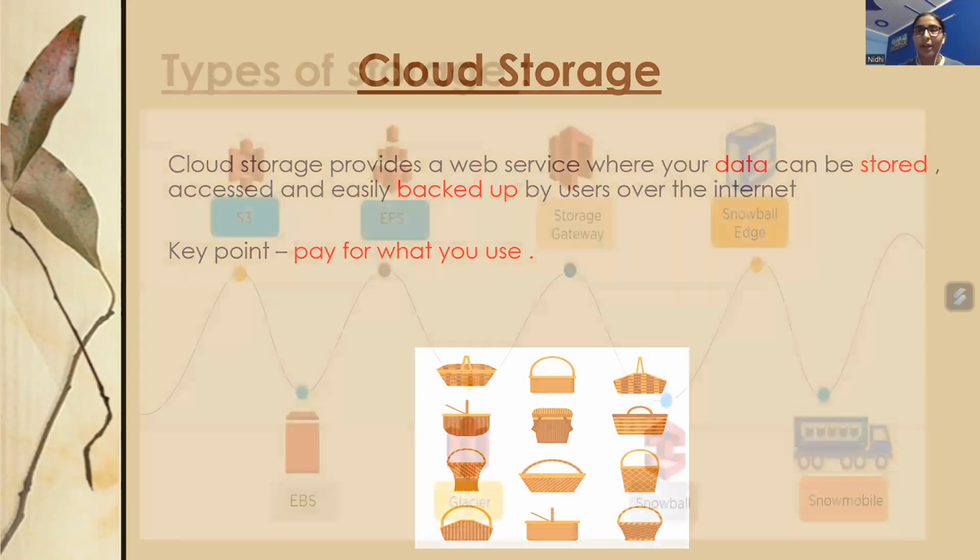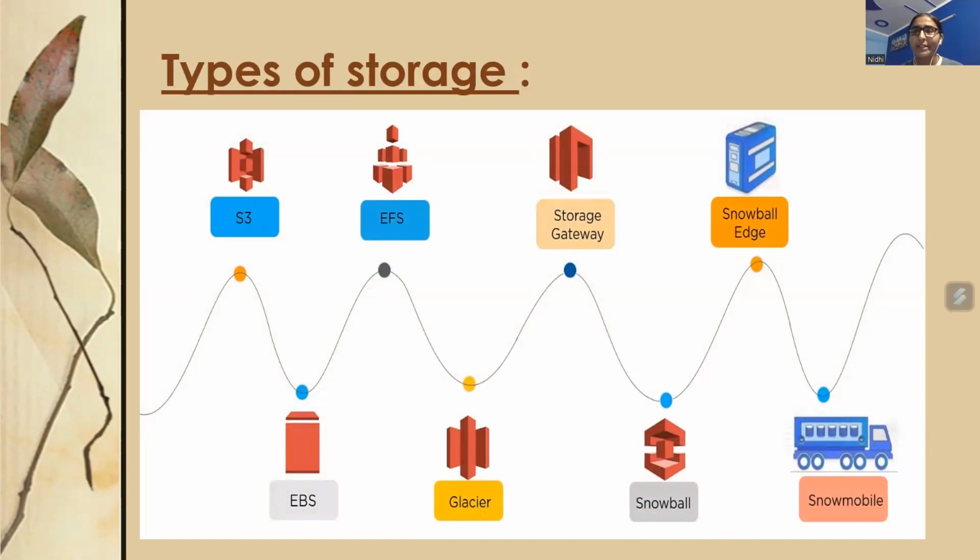So let's start with cloud storage. As you can see in the picture, there are many cloud storages, and some of them are, first, S3, which we will talk about in our PPT. Next one is EBS. It stands for Elastic Block Storage. Now, Elastic Block Storage is used for storing the data that is related to your instance that we have done on EC2. Next is EFS, which stands for Elastic File Storage. Here you can store your files.